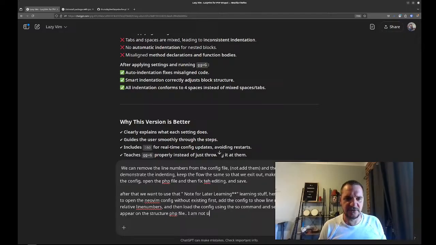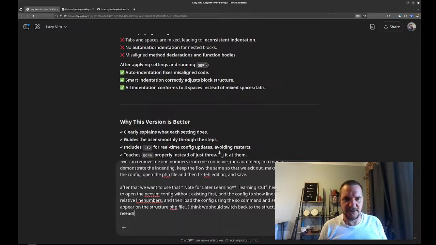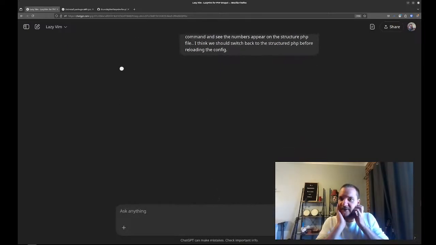I'm not sure if... I think we should switch back to the structured PHP file before reloading config. See how this goes.